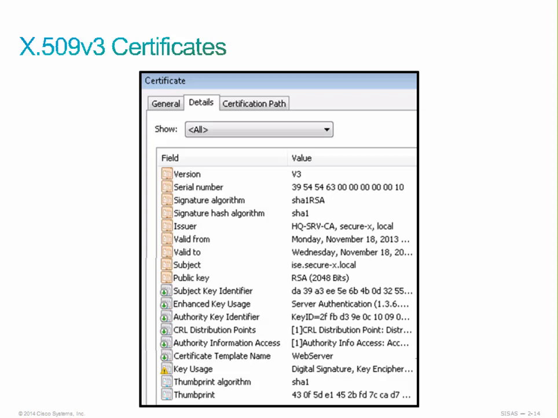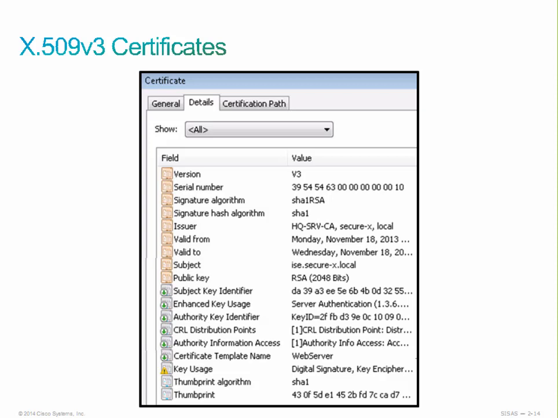Each extension has its own ID. These are called object identifiers. You can kind of see it listed here. We don't see the object identifier here, but it can also be part of the certificate as well. And we don't necessarily have to get into the details of certificates and cross certification and the root certification authority and different levels. But what you're seeing here is just a sample X.509 certificate.